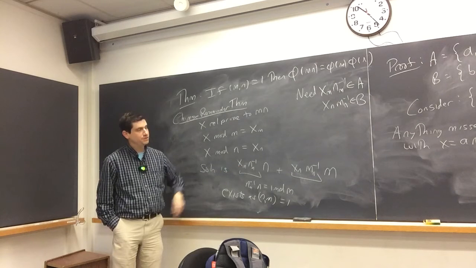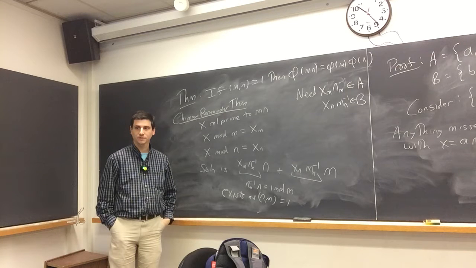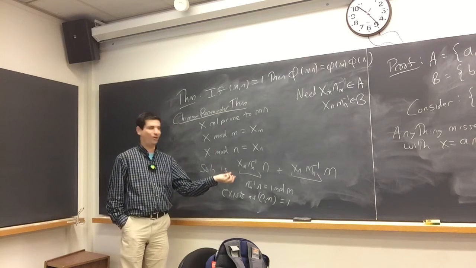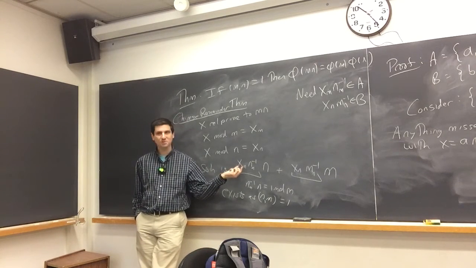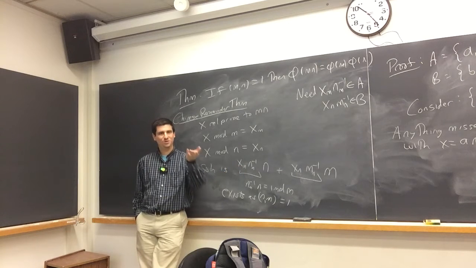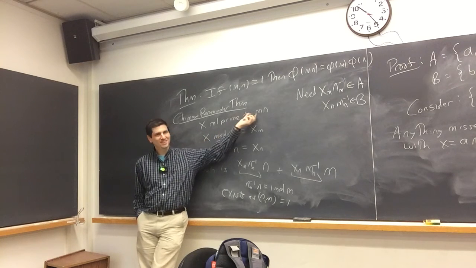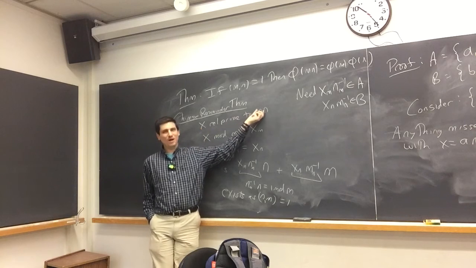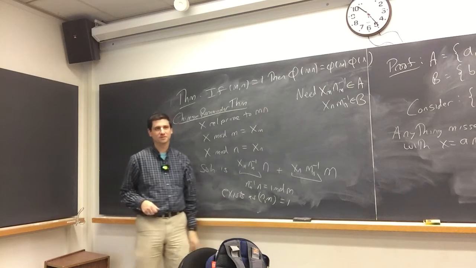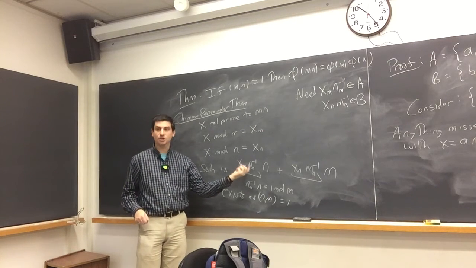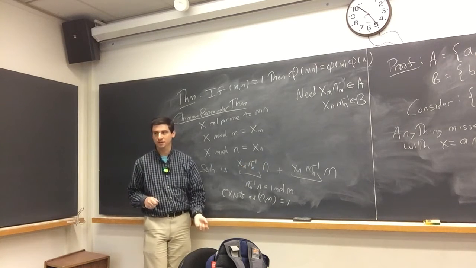Is xm relatively prime to m? If so, we win, right? All we need now is that little xm to be relatively prime to m. Why is it relatively prime? Because all factors of m are also factors of n. Basically, we've said x is relatively prime to m times n, so it's relatively prime to m, and to n. So this actually gives us a constructive proof: you give me an x, which thing in A do I take, which thing in B do I take.